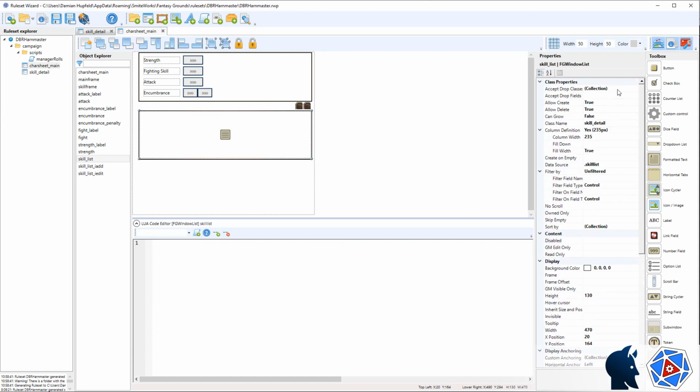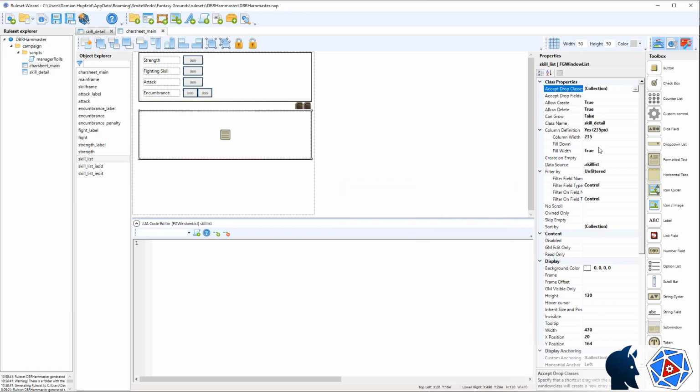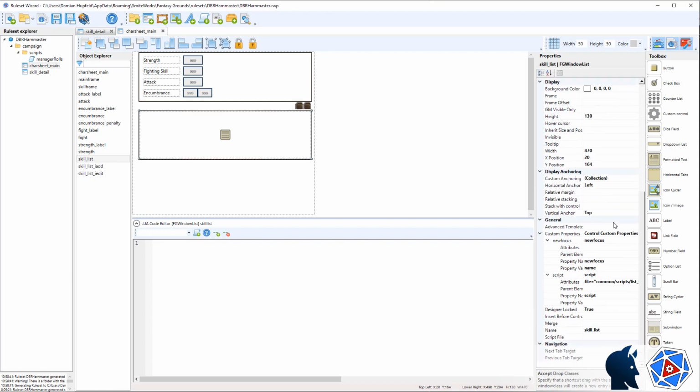It will accept drag and drop classes, so it'll accept skill detail being dropped into there. We've got nowhere to drop it from at the moment, but that is being built in there. And we want to allow create, we want to allow delete. I have to add these in here. So we're adding a script. Let's go and check this one out.